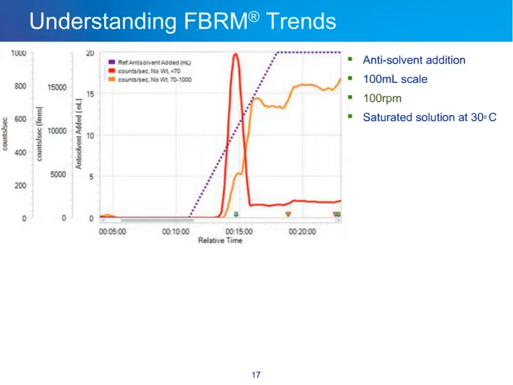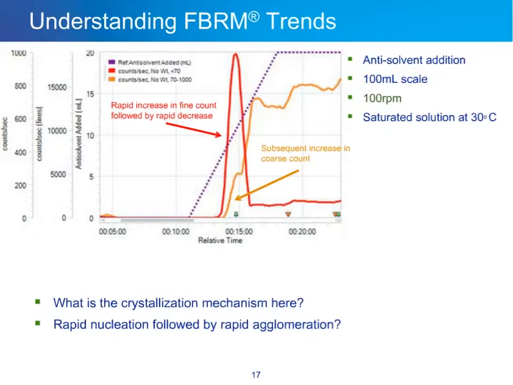On the FBRM trend, we can see the volume of anti-solvent added at a specific rate. The first thing we see is the red curve — the fine count — showing a rapid increase followed by an equally rapid decrease, and then a later increase in the coarse count. It appears there's rapid generation of very fine particles, followed by their disappearance and then an increase in large particles. Looking at this FBRM data, one might think it's rapid nucleation followed by rapid agglomeration — but that turned out not to be the case, as the PVM images reveal.